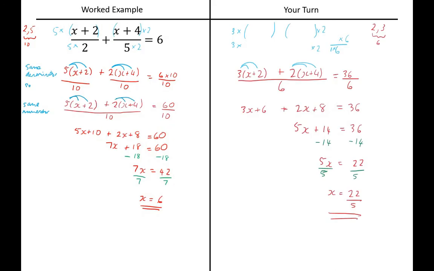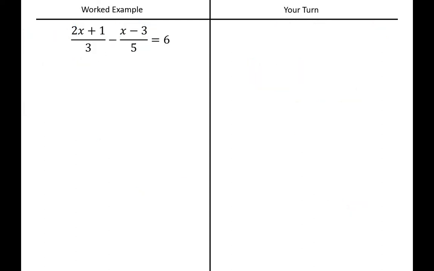Okay, right, let's try another example. There we go. So this one is a little trickier for a couple of reasons. We haven't just got single x's, so we've got to be careful when multiplying, but the big thing here is we have a subtraction, and we have to be very careful when we're expanding brackets with a negative. Okay, right, our approach is exactly as before. We look at the denominators, so we've got 3 and 5, and we think of the lowest common multiple, which is 15. So we're going to write these as fractions over 15.